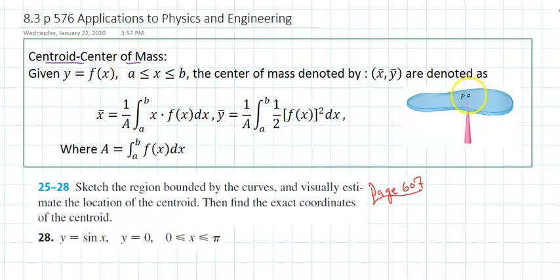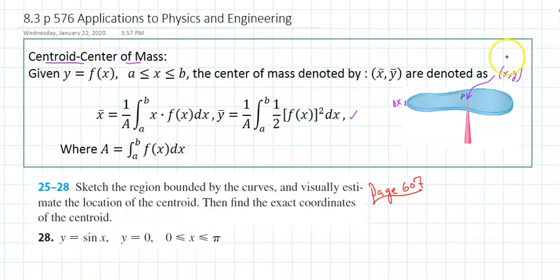The center of mass is a point on a lamina that balances the lamina out. Meaning, if you could figure out where that point is, and put a pin right there, and have this thin plate rest, it will balance out. And the formulas are given on your formula sheet. You just need to apply it.